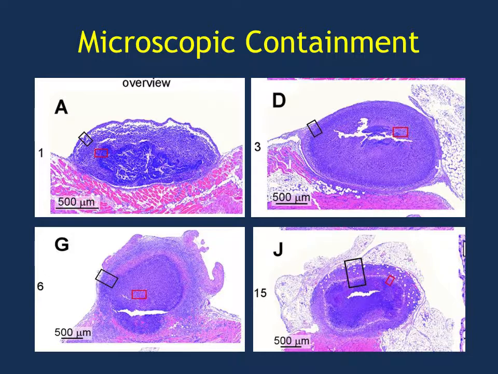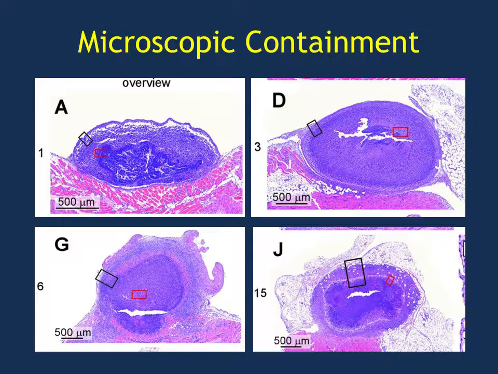And the first slide to look at is the A slide, and the dark blue part of the slide is the bacteria. The purple surrounding it is the immune response with the PMNs, and the red material is actually just the intra-abdominal musculature of the mice. And so basically the immune system is trying to surround the pathogen and control it. And on the number on the left, 1 means the number of days after injection. So this is the first day after injection.